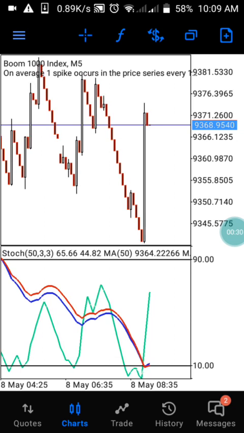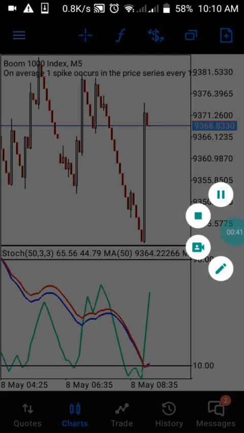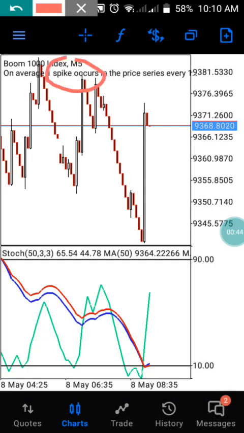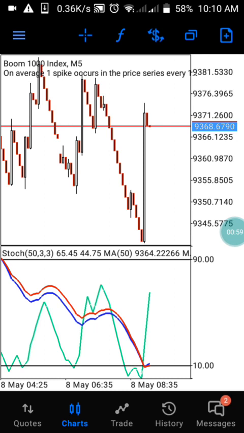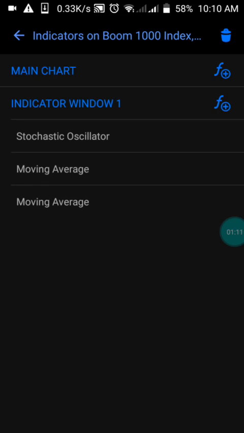And also today, I'm going to introduce to you another wonderful strategy that can really help you to catch up just $1 per trade. As you see, this is Boom 1000 on 5-minute time frames. What we are doing with this strategy is to catch just two candles. If you open two candles with the lot size of 0.20, that is going to be $1 per trade. So guys, I'm going to explain the settings of this strategy for you so that you can see before I show you how this strategy really works.